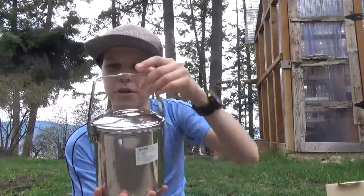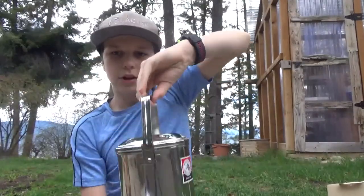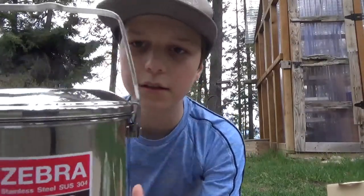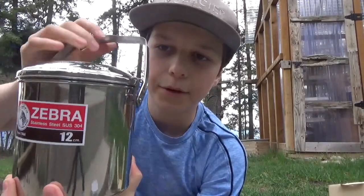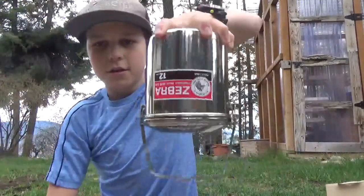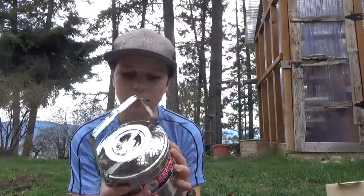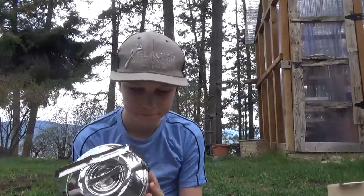It's very cool. I kind of like how the bail locks, so it doesn't flop around. And when it locks, it pushes these clips in. So you can see when I take it off, these clips go out. And when I push it on, they're locked on there now, and the lid can't come off. So that's good for storing food inside, so it doesn't come out all over your backpack or something, I guess. It's so shiny, like a mirror.